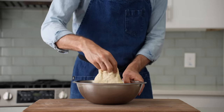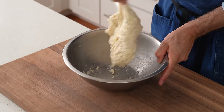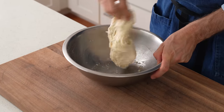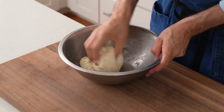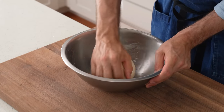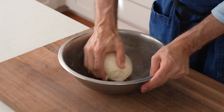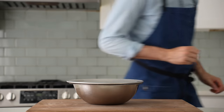To do that, I'll give the dough the classic SBF, or strength-building fold. That's a pull till I meet resistance, followed by a fold over and rotation. I'll repeat that four times or so, then finish by simultaneously rounding and tucking the dough into a nice tight ball. For a lot of different bread doughs, especially ones lower on enrichments like oil and butter, this hand mix and fold maneuver can stand in for pretty much the entirety of the mechanical work done by a stand mixer. Now the lid goes back on and I'll ferment this for 15 more minutes.